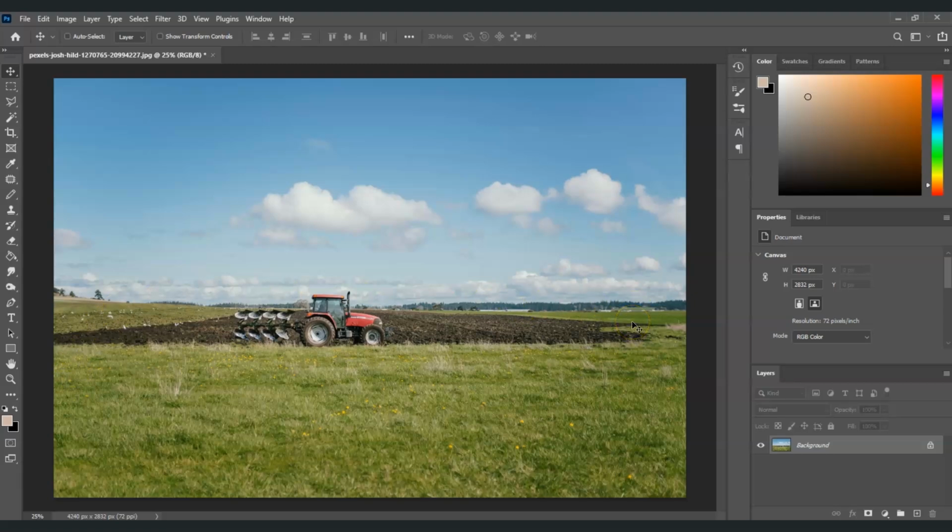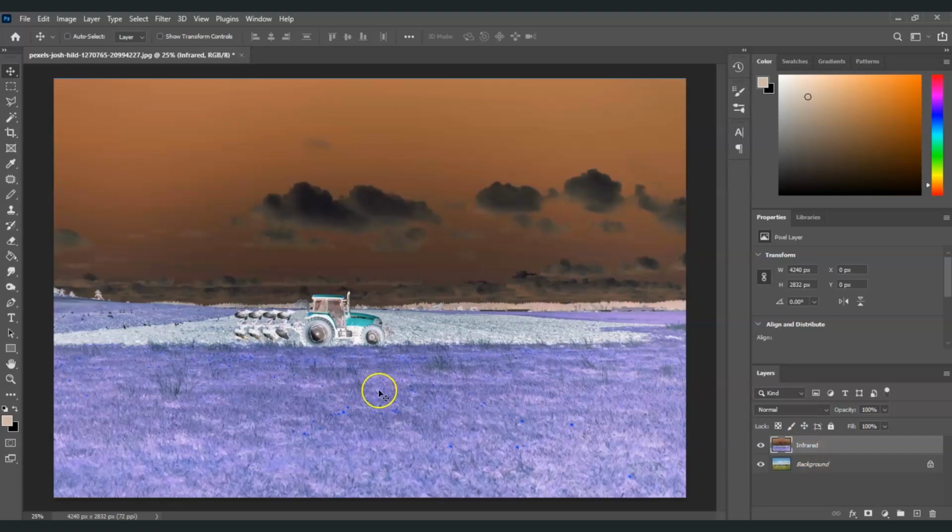The first step we're going to do here is create a duplicate layer of our background layer. So going on to the layers panel, select the background layer and then press Ctrl plus J. And let's rename this layer as the infrared. Okay, with that infrared layer selected, I'm going to invert that. Making sure that you're selected on that layer, press Ctrl plus I. Alright, so actually the image is already inverted.